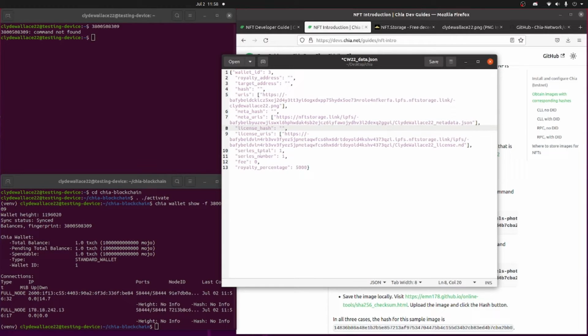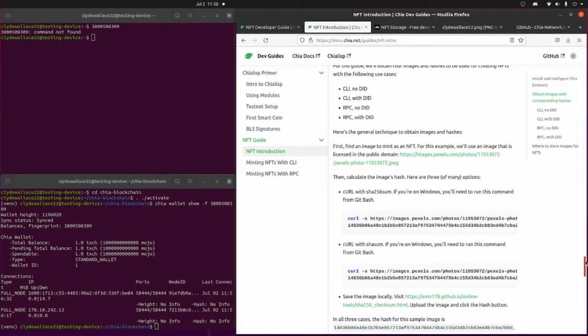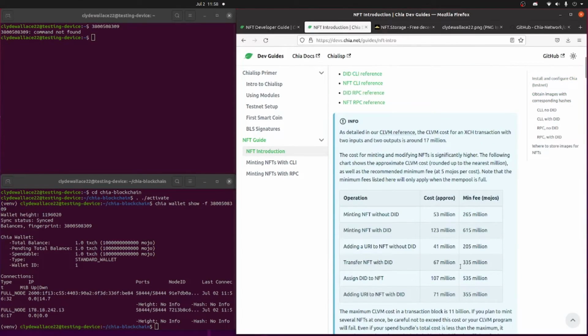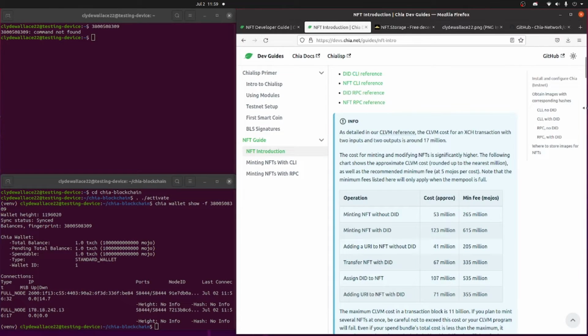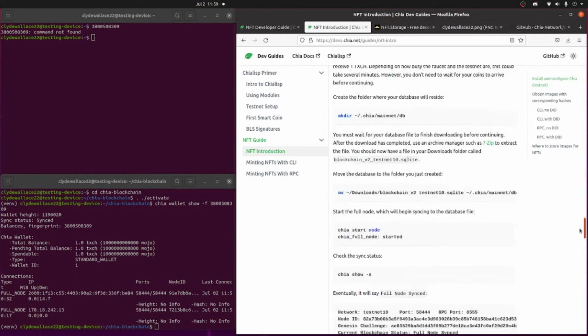that is going to be specific to our file hashes and fees to your transaction. And the Chia guide does have an example of fees that you can utilize for Chia NFTs, and it's based on whether or not you're doing it with or without DIDs. Do take note that the fees listed in the guide are in the millions, so you would have to add it in the millions, and that fee counter is in mojos. Lastly is the royalty percentage. This is 1,000 times your actual percent. So a royalty percentage of 5,000 is really going to be a 5% royalty.